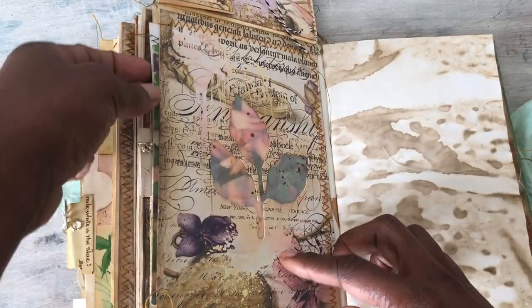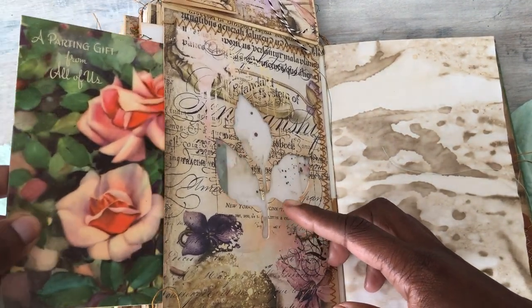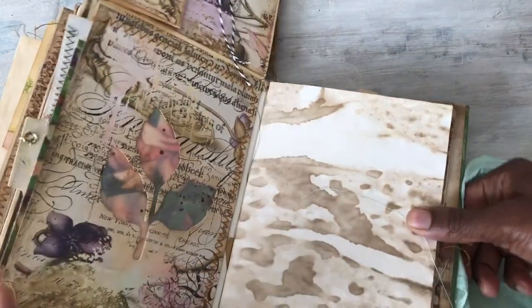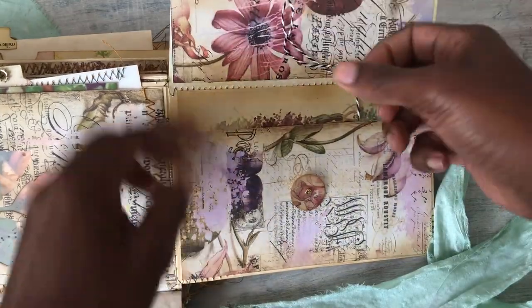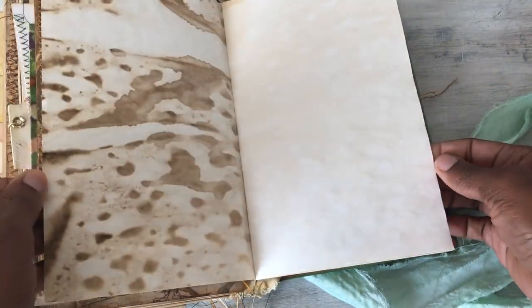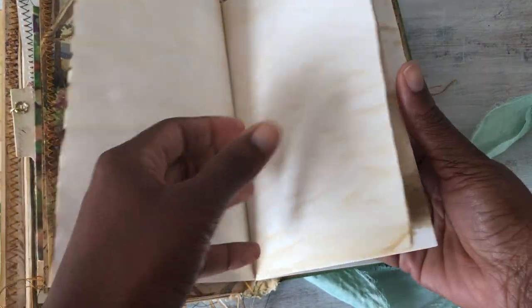This is actually a pocket, and I put another card in there. And then this, I'm going to turn it around like this, is an envelope pocket, and it flips down like that. And then we have beautiful, beautiful, look at that pretty, beautiful coffee dyed papers or tea dyed. I did both, so that's why I keep saying coffee and tea dyed, because I did both.